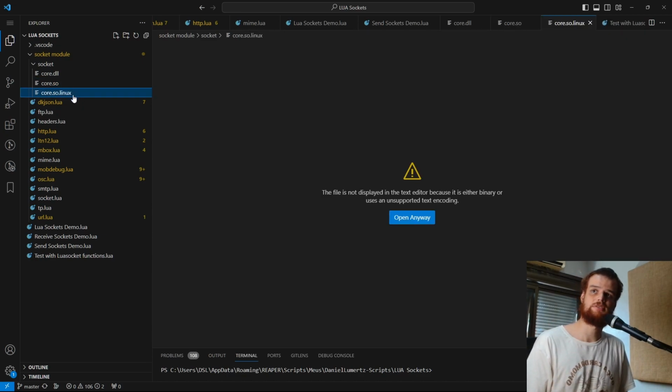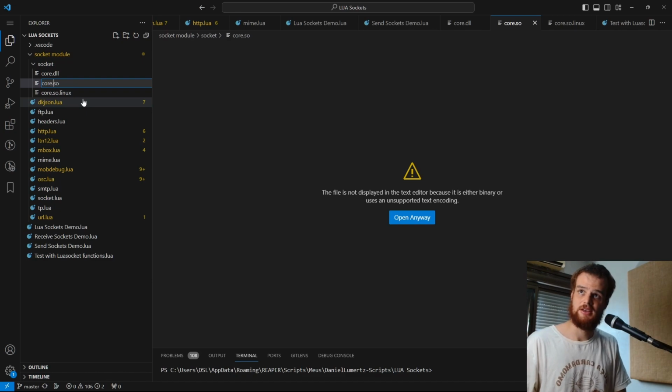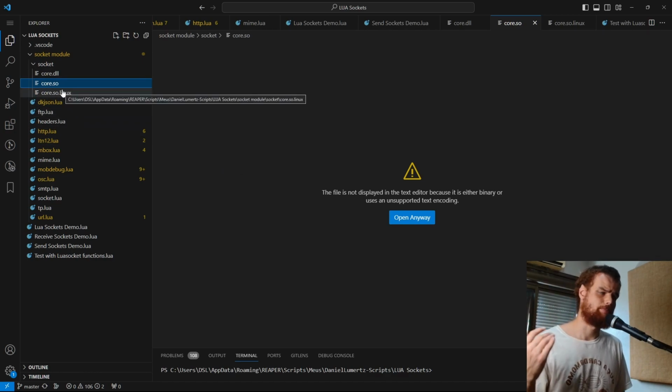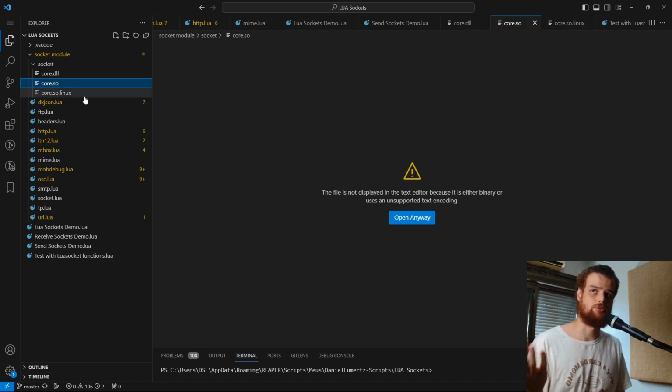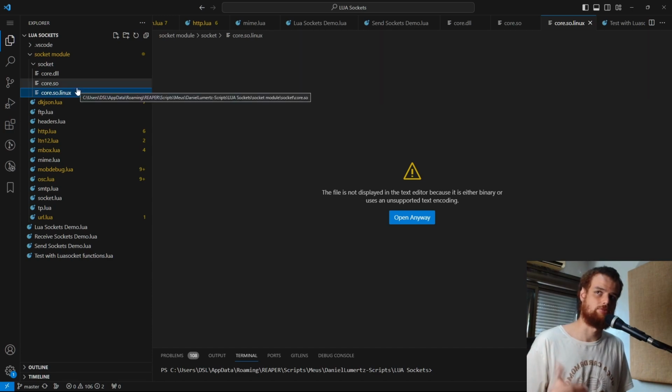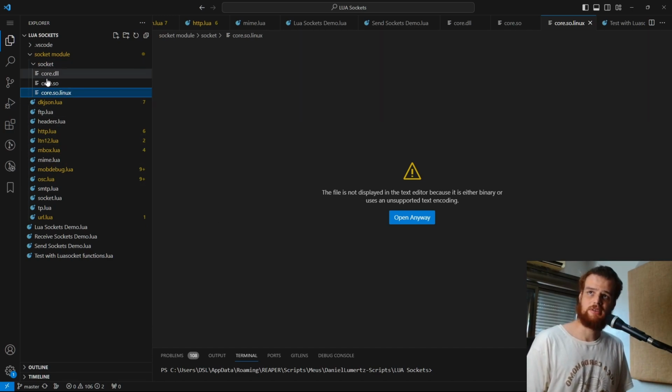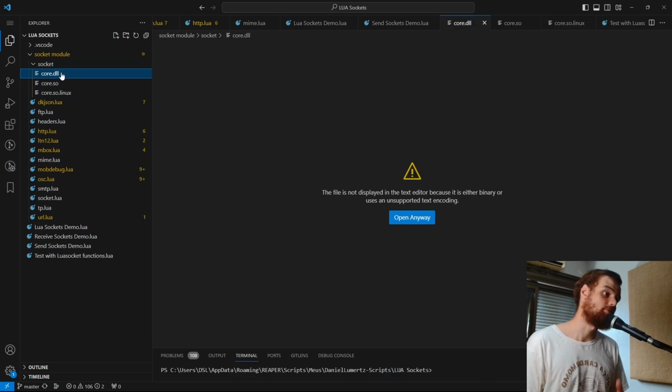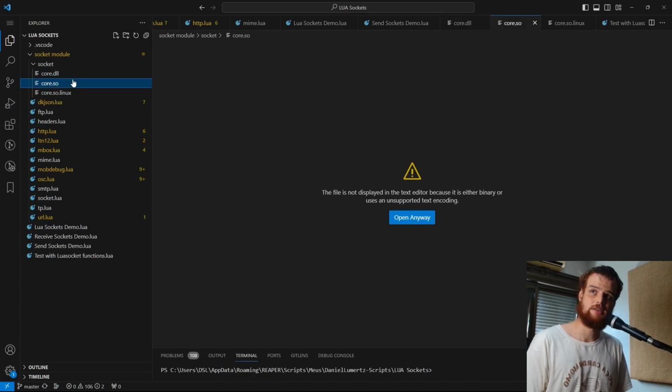If you are using Linux, you will probably need to rename this to core.so and remove the macOS part. In the future I will look for a better way to have these working at the same time, but for now Linux needs to rename it to be the default core.so. For Windows, the script reads this core.dll, and macOS reads this core.so.